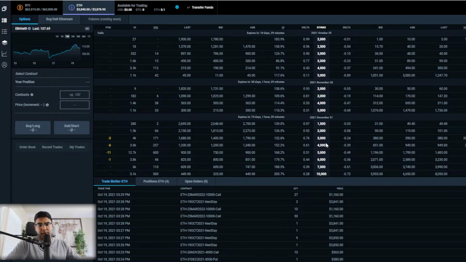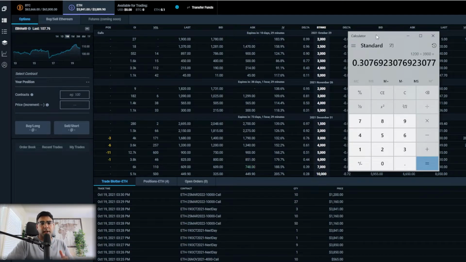And from a percentage return standpoint, total on this trade, we'd be looking at this bid and ask over here. So you got a bid of 1,200 and an ask of 1,340. And for simplicity, looking at the bid of 1,200, seeing how much 1,200 is divided by the average cost that we paid, aka $3,900 in Ethereum, it's roughly 30%. And when you look at that extra $100 you would get if Ethereum closes at 4,000 or above on December 31st, 2021, your total profit is going to look like this.